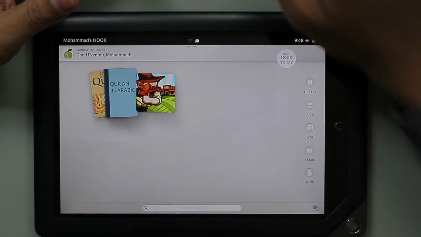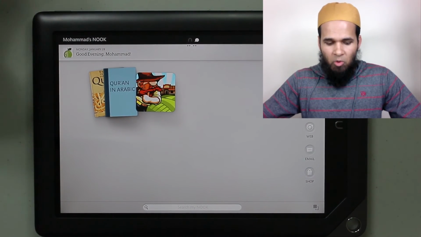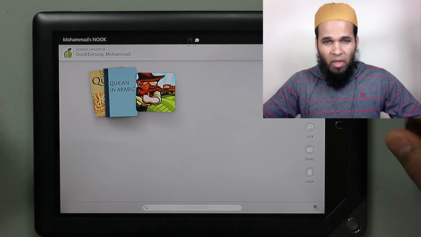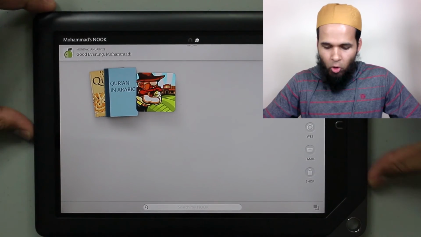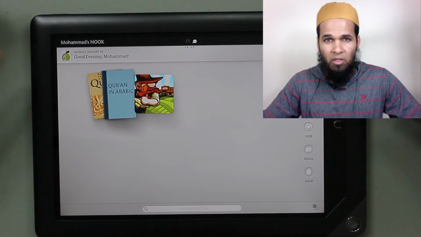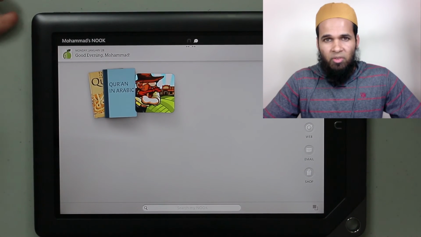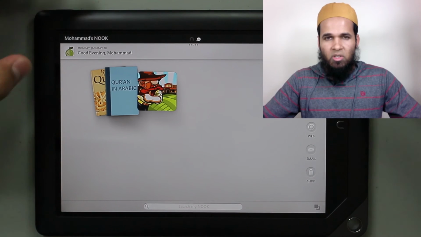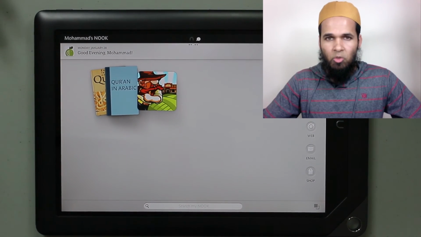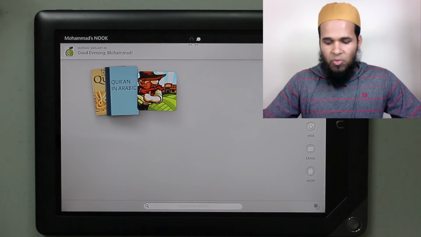So what do I think about this? I've got some things that I would like to draw your attention to. Number one, it doesn't have any camera. I mean, how could you call something a tablet with a dual core processor, 1 GB of RAM, and an expandable micro SD slot and not have a camera? That defeats the purpose of having all those features. They should have just called it a color book reader instead of an e-reader, something like that. So no cameras, single speaker, and this big device, not good.